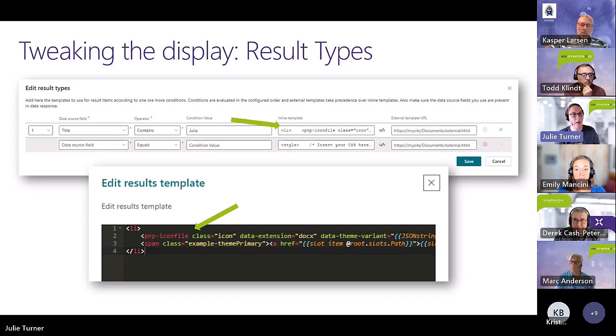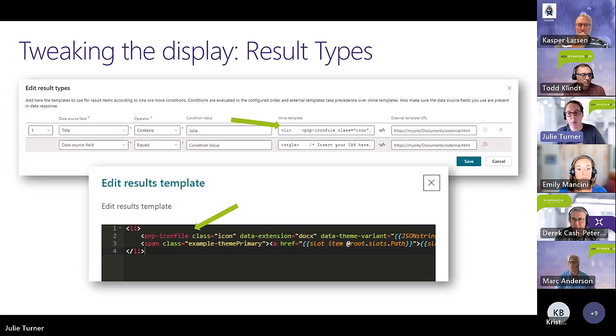And so this can be super powerful if you have a lot of content where maybe by document type or some other content type or something else, you want the template for the item to look slightly different. So that is super powerful. Next thing that you can do when the result types are different and you want to kind of change what something looks like.